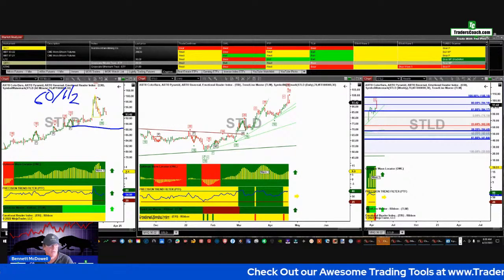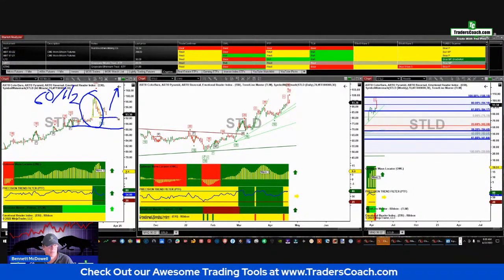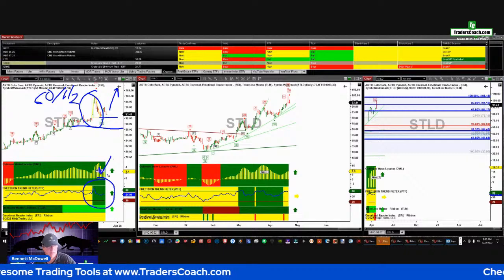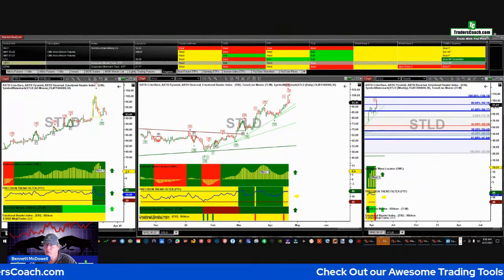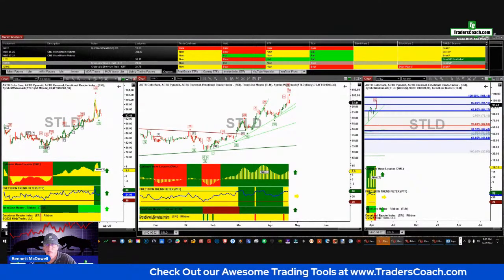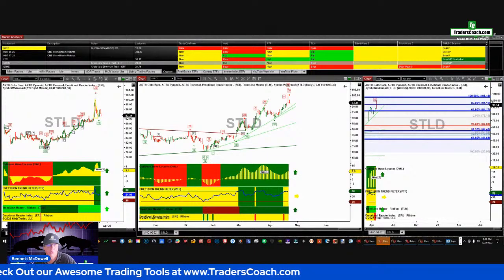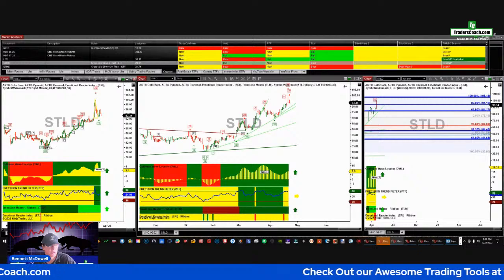Okay. If this yellow pyramid is confirmed, move your stop there. You've got a green PTF here, so the chances of another high are great. Let's just hope that it doesn't retrace before it makes that next high. That's what we never know, okay? So that's what you always got to determine.